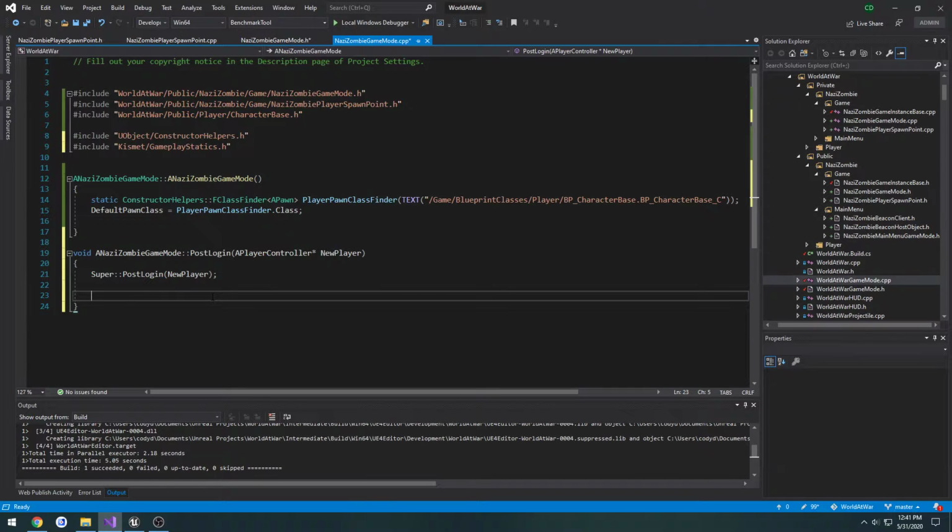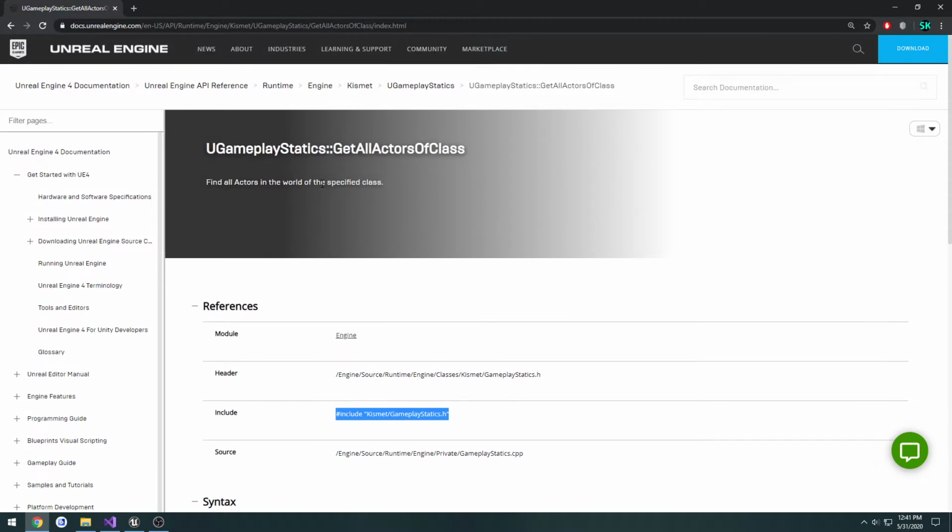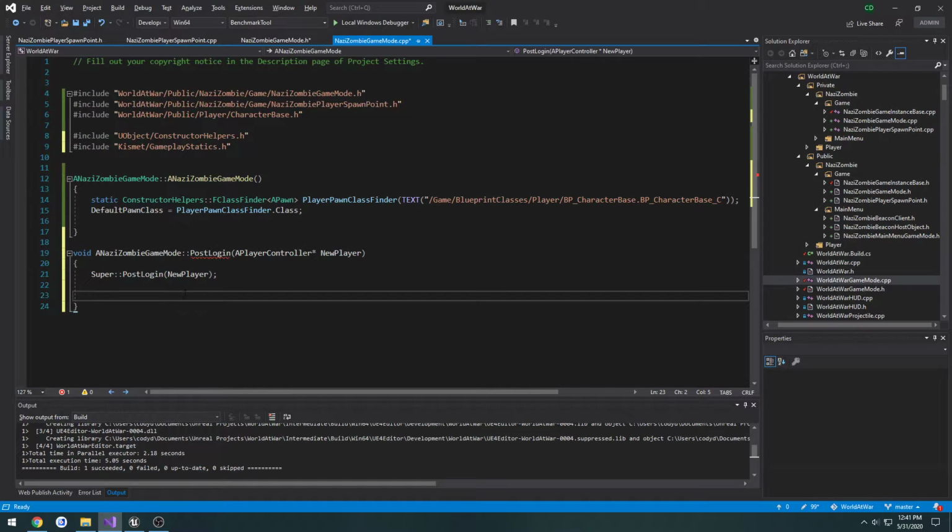Next, we're going to do UGameplayStatics, not sure how to spell that, GetAllActorsOfClass. And I'm pretty much just waiting for IntelliSense to kick up because it just locked up Visual Studio.